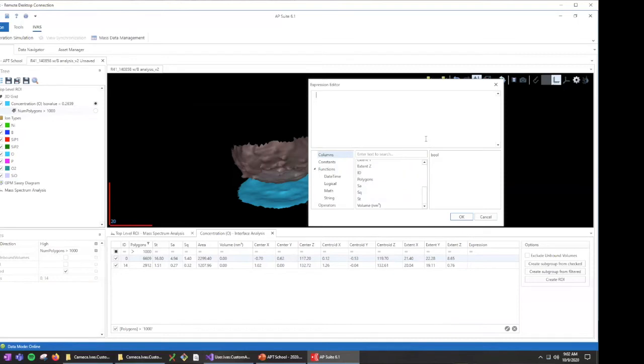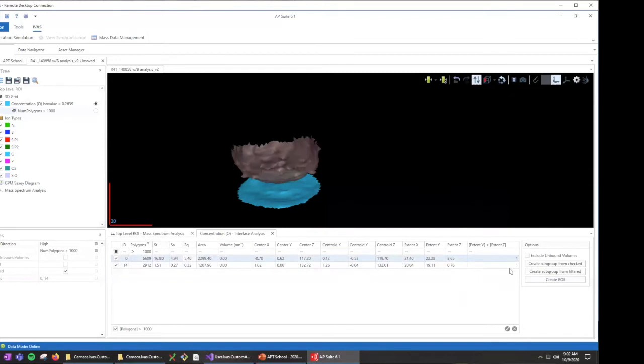This actually isn't a great example of a data set, but let's say I want to look at things where the extent in Y, a double click here adds it to the expression editor, is greater than the extent in Z. I hit OK here, and now I have a new value in this column. It's either 1 or 0 for this Boolean formula, and now I could add a new filter.